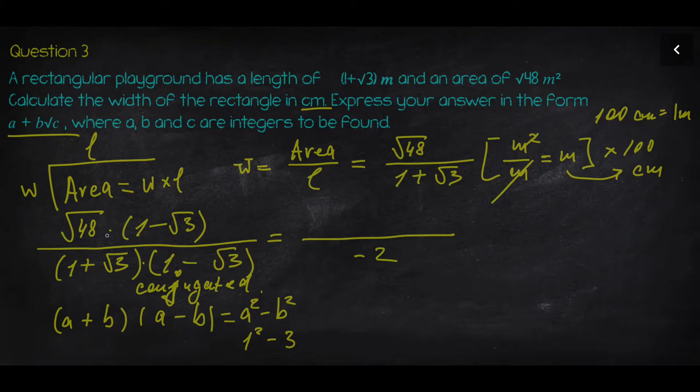We have √48 times (1-√3). First, let's work on 48 and simplify. 48 is 2 times 24, or 4 times 12, so we'll have 4 times 12, and 12 is also 4 times 3. I'm doing this because I want to partially take out numbers which are squares. 4 squared is a square number, so √16 is 4. So it's 4√3. You can check yourself: if you have some factor before the square root, square it and put it inside under the square root expression.